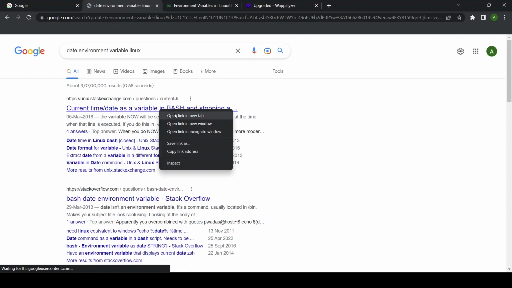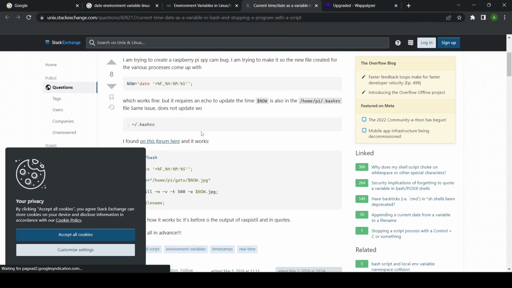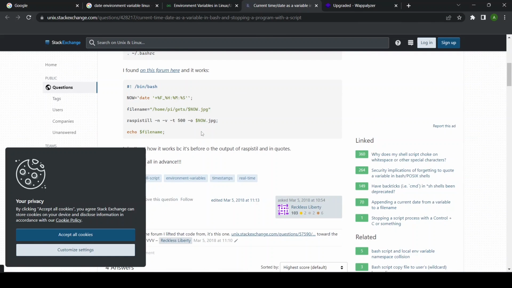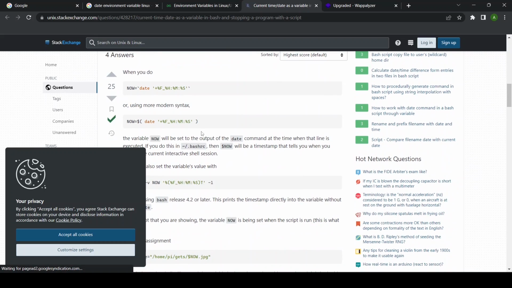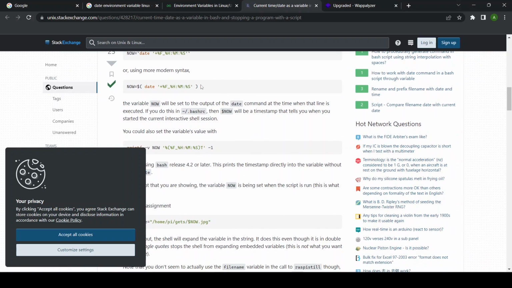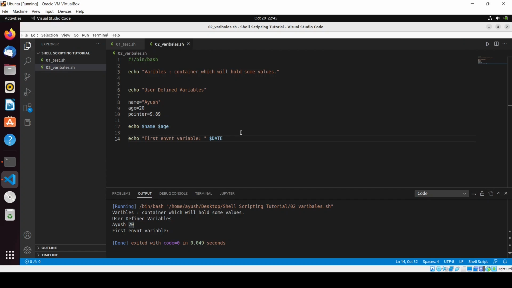Here you can see the current environment variables. There are many articles you can read here. We can do it like this also. Let me copy and paste it here and use it now. Save it and click on run, and here you can see the current date and time.